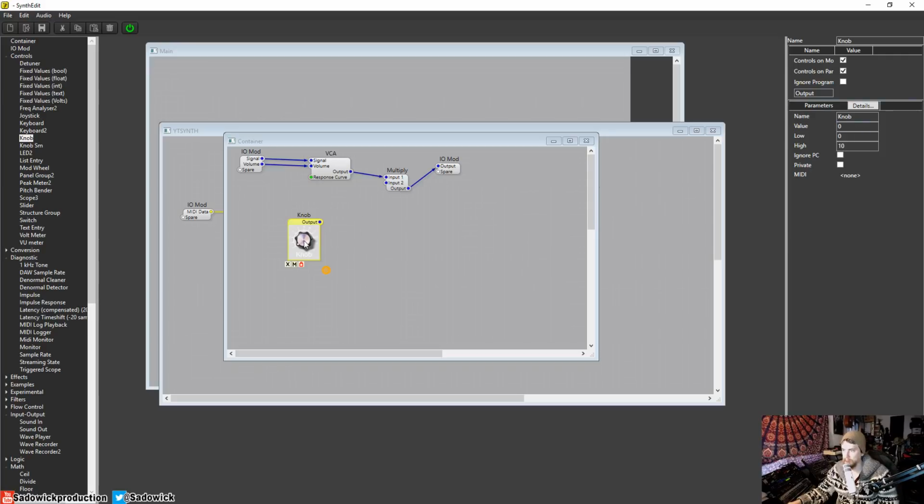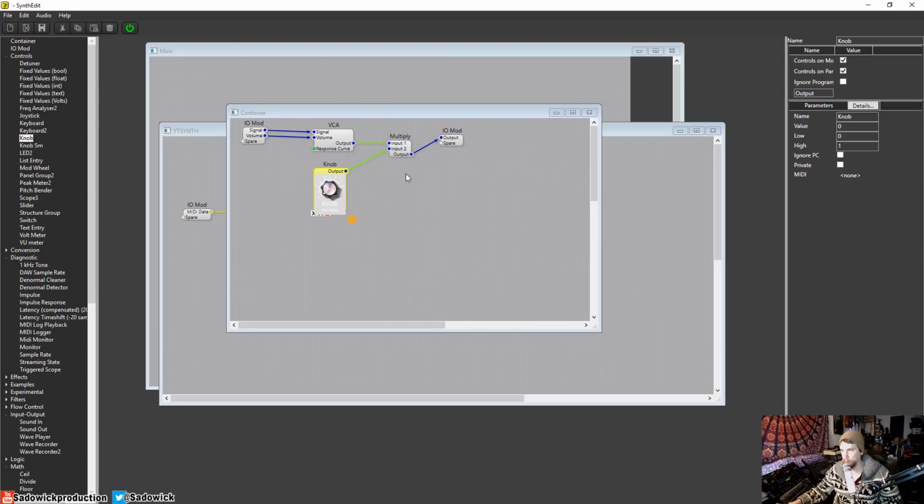But you'll notice the value over here, right? I move it and the value changes. It changes between a range of 0 to 10. I want this to be between 0 and 1, right? So 1 times 0 is 0, 1 times 0.5 is 0.5. So with that, if I take this and plop it into the multiply, and I adjust this, I am effectively multiplying what is coming in with the knob here, and I'm attenuating the volume. So check this out. Right? See, that wasn't that scary at all, was it? Yeah, so there you go.